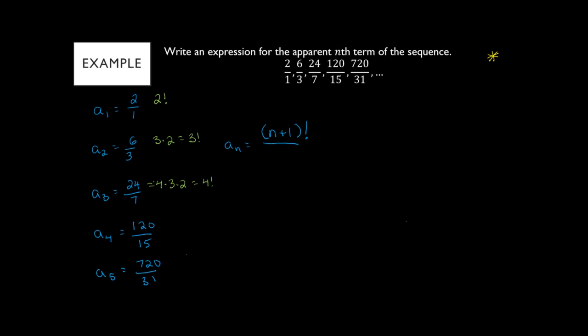And that gives me 120. So then we should double check to see that it works for the next term. When n is 5, that would be 6 factorial. And that's 720. So that was a great idea, Alicia. That was what we needed to do. So we have now found the top.